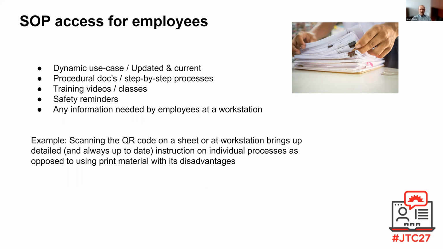Pretty much any information a team member needs at a workstation, in the lunchroom, or anywhere else in the work environment could be provided by scanning a QR code. Now, you've all probably read the example written below, so I won't go through it in detail, but I will point out that the key is that print materials are static and hard to update, whereas a well-designed QR code system can be updated anytime.